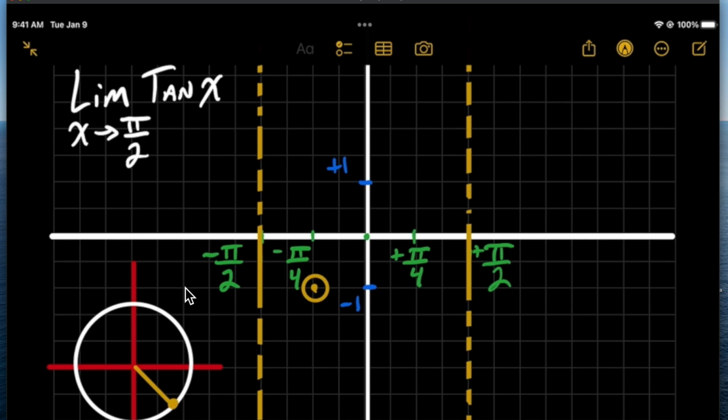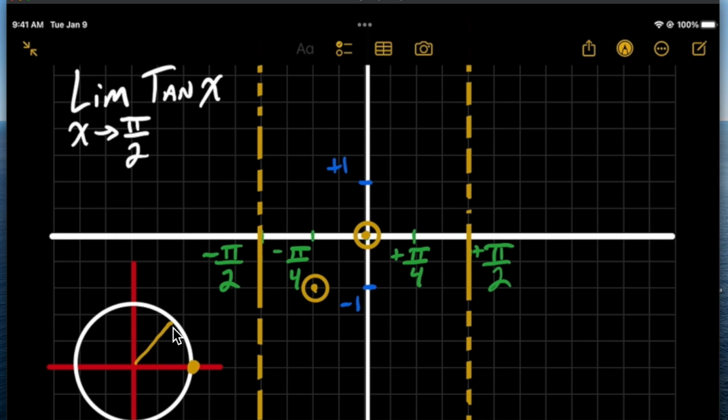Now let's look at 0 degrees. At 0 degrees, we're going to be located here on the unit circle, and our x coordinate is going to be 1. Our y value is going to be 0. If we put y over x, we would get 0. And of note is that you have a horizontal line here corresponding to the input angle of 0 degrees, and that's a slope of 0.